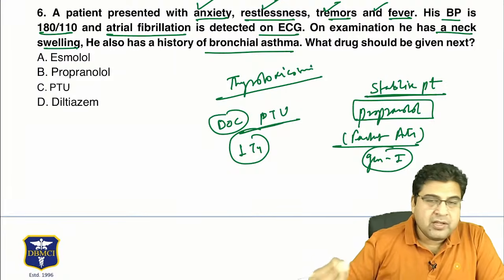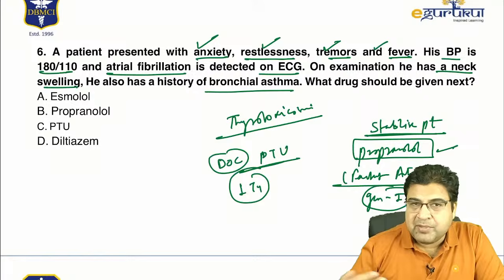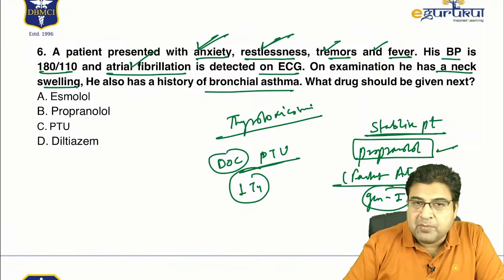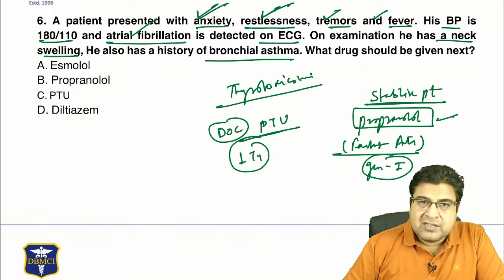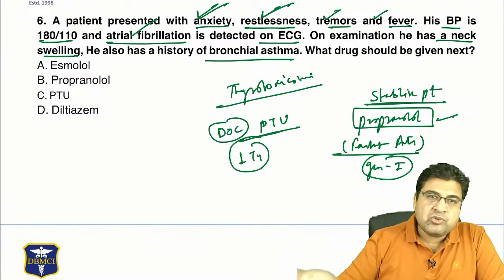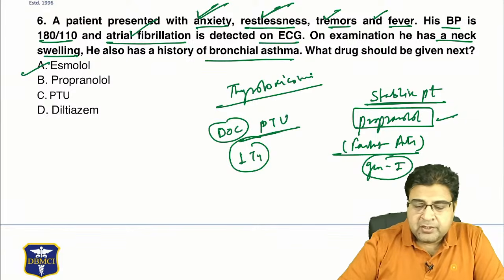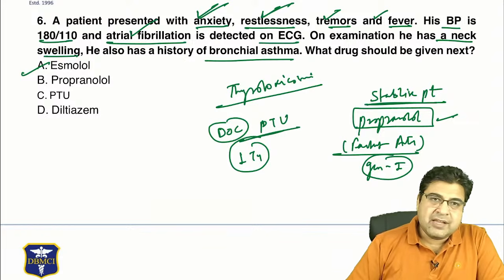Like I have to achieve the sympatholytic property, because propranolol is given to control the sympathetic symptoms like anxiety, restlessness, atrial fibrillation, high BP. All these symptoms can be controlled by beta blockers. But in this case, I cannot give the propranolol, which is a beta blocker of choice in thyrotoxicosis. So I'll switch to the other forms of beta blocker like esmolol. Right? So esmolol is the one that we prefer in this patient. So question number 6, answer is esmolol.